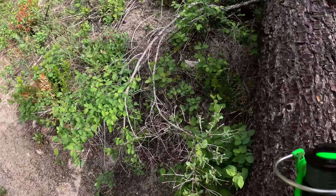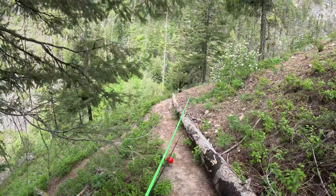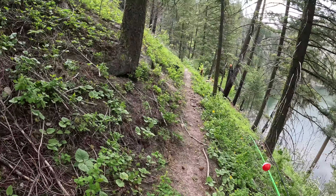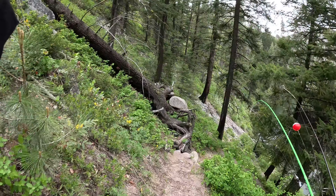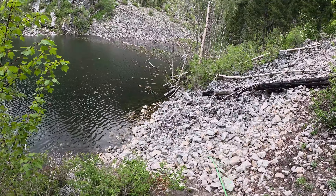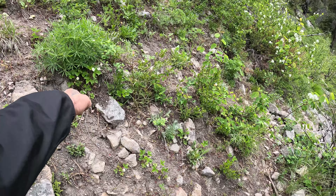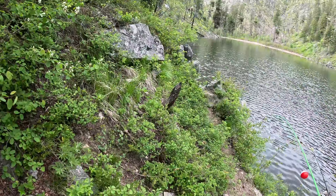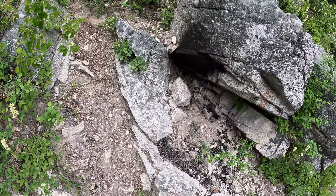Looks like a tree came down. This is mountain lion country right here — I've seen tracks. There's another lake, guys, right there. It goes back quite a ways, and there's the lake we're going to hit first. I've got to go over to my favorite spot. Oh my goodness, look at all that silt over there — it's washed down. The water's up a couple of feet, it looks like. There's wild strawberries right there — see the little white blooms? These are pretty blooms. The lily pads are coming up. Here's the spot!